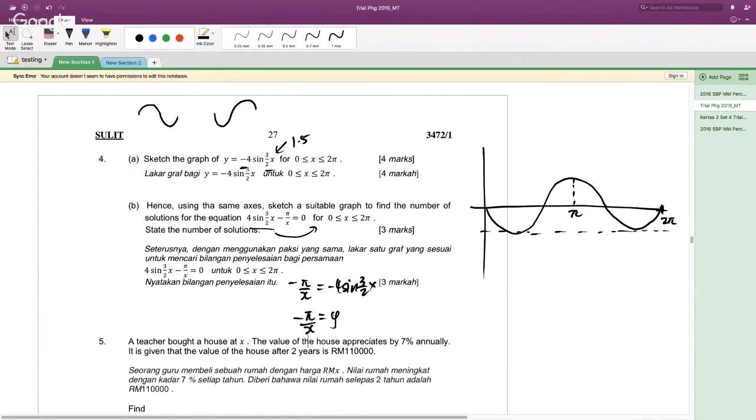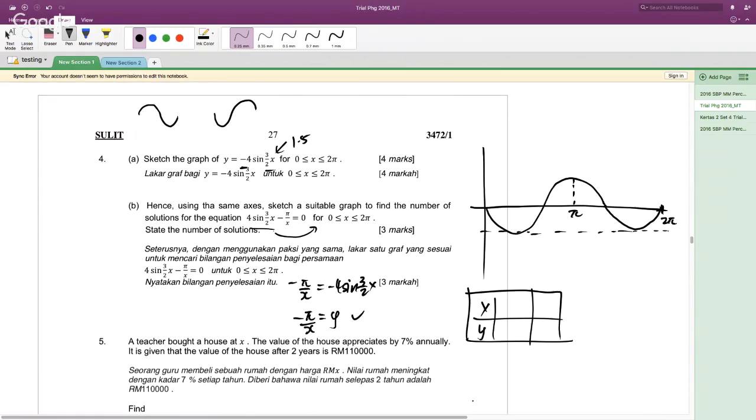All right, so if I have this, what I will do is I will actually sketch out a table, and then I will need to substitute my coordinate into it. So I will do x and y. All right, so what I will do first is I will assume x equals to 0, y equals to negative pi over 3. All right, it's interesting. Oh, no. If x equals to 0, x cannot equal to 0. X equal to 0 for this one, you will get math error.